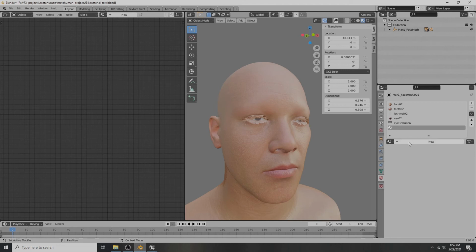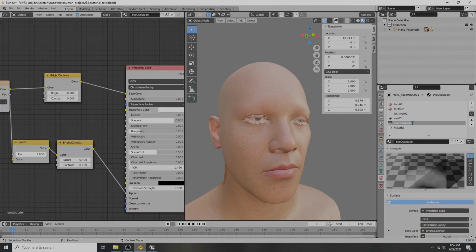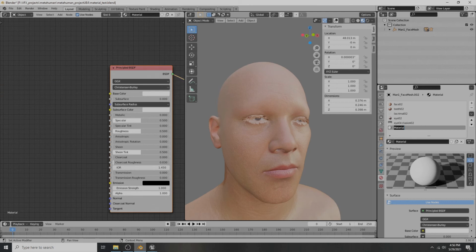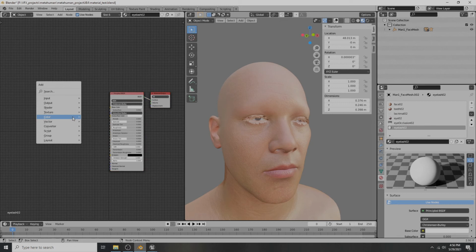Create an eyelash material in Blender. Use your texture.